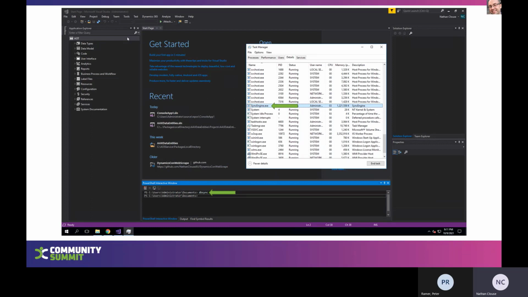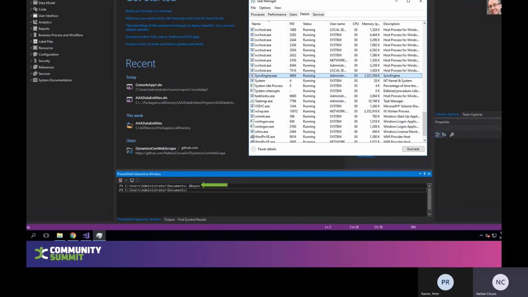So in this instance, I've aliased Invoke-D365DbSync to just be the string dbsync. So when I type that in and hit enter, it'll alias to the actual command for that, Invoke-D365DbSync. And again, you can tell it's working because Sync Engine is there and running. And that's just a closer view of the specific command.